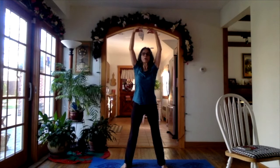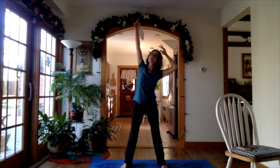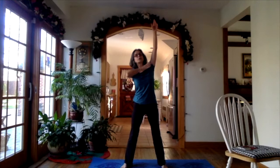Good, let's bend one arm and reach with the other. Feeling a stretch right here. Nice. Let's go to the other side. And reach, but you're relaxed here in the shoulders. Good, both arms up. And flip the palms out.